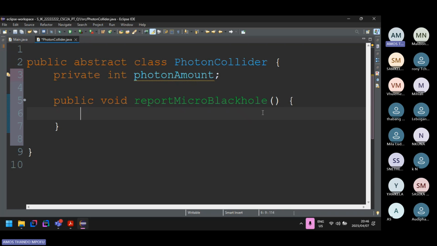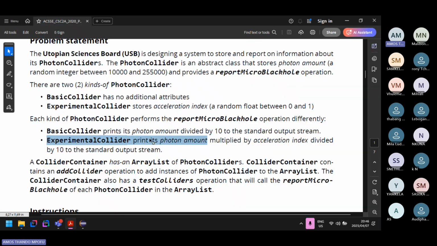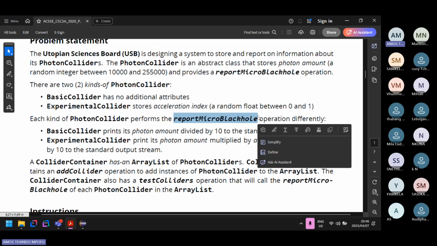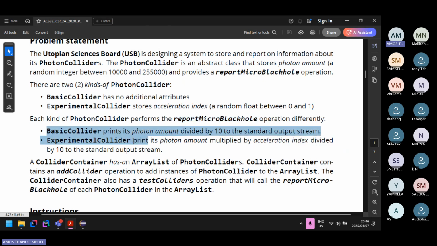But there's something that's missing, right? You might be like, okay, let me implement this function, but the question is, what implementation are you going to put? Because if you read the question paper, it says that this report micro black hole operation is done differently based on the derived classes. Since it's done differently, that means it's going to be different.